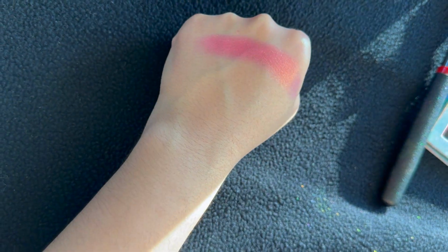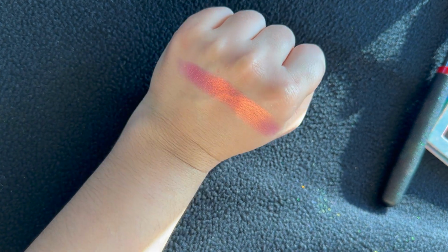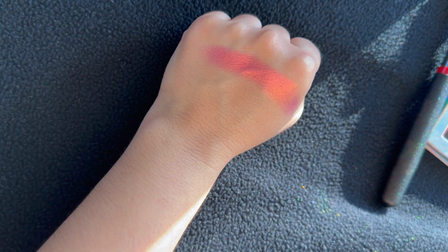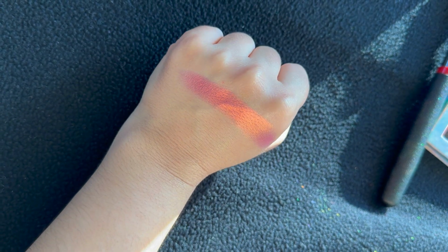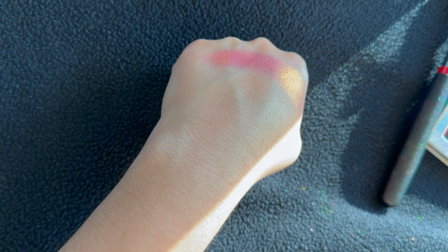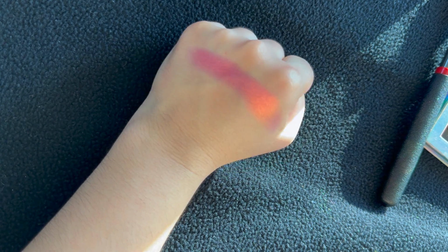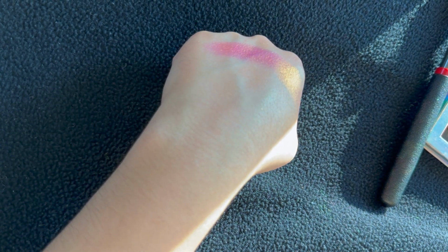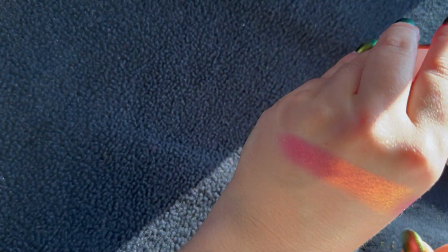Let me see if I can change the color by holding my hand here. Let's do it in the shade. Yeah, so more pink like this. Maybe more copper like that. Let's go into the next color.